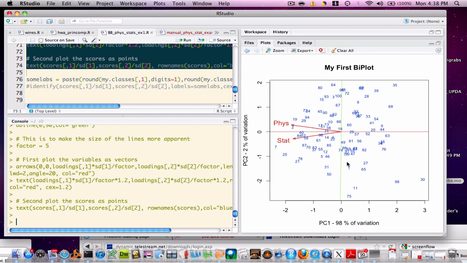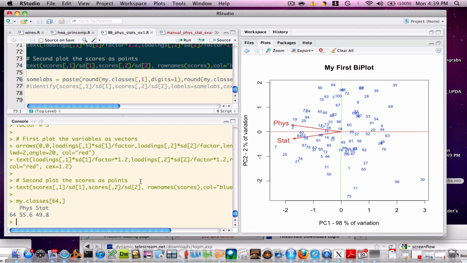Now there appears to be more data down here than there is up here. I think that's true, certainly from a visual point of view, but let's try to figure out what's going on. So if we look at the 64 value, we might expect the values to be lower than over here, the physics and statistics score. But since it's up here, I would expect the physics score to be higher than the stats score. And let's see if that is in fact the case. Well, that is true. And what we're seeing is that the difference between the two scores is larger than the differences in the scores we see here.